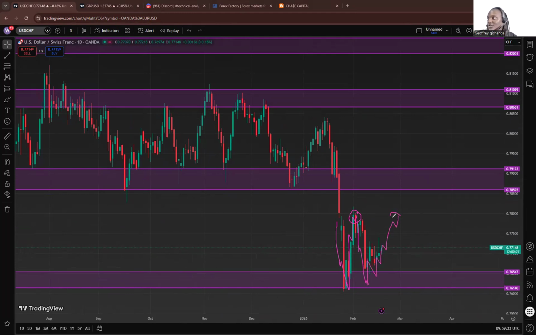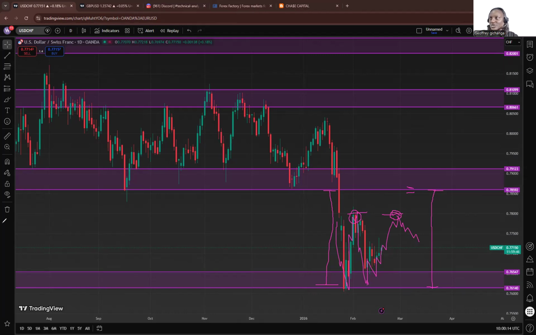Now back to these highs of 0.78 thousand, because now this is the mid, more like a mid range. Then the full range is price coming back to these areas of 0.78590. But I would expect to see probably a push till these highs. Then now probably either a push to the downside, or if price takes out these highs, we have a range to fill like this. So you have a full range to fill all the way to these areas of 0.78, 500 areas. All right. But definitely the first area of interest will be the area of 0.78 thousand. All right. So we have that on USD CHF.